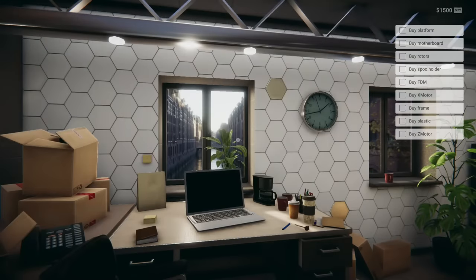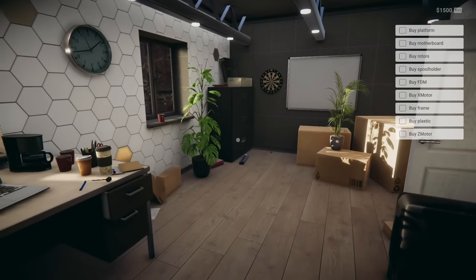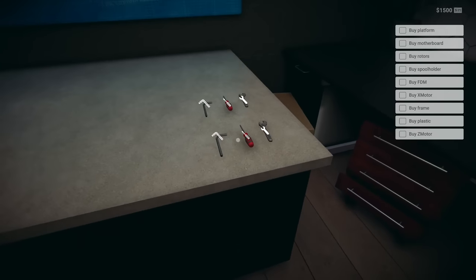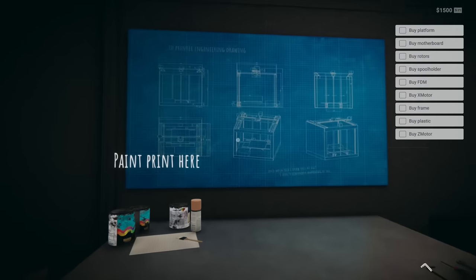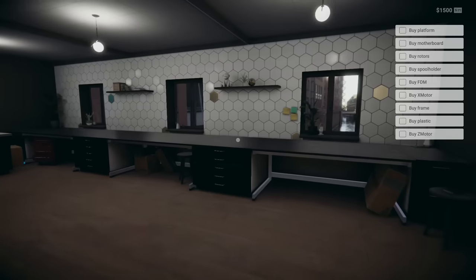Okay, so we are into the game. This looks like it's going to be our office for now. Can I move around? Yep, there we go. So look, this looks like the kind of tools that we're going to be using. We've got hexagon screwdrivers and wrenches and stuff. That's cool. We've got paint. Yeah, this looks like a nice little office to get us going, doesn't it?